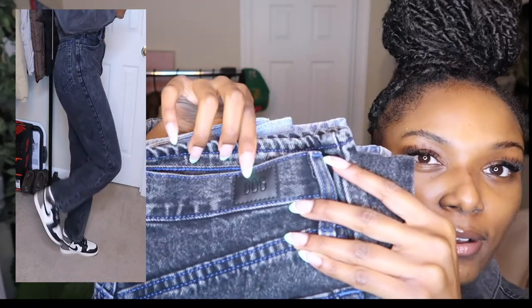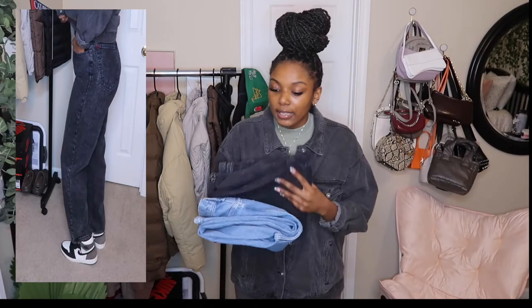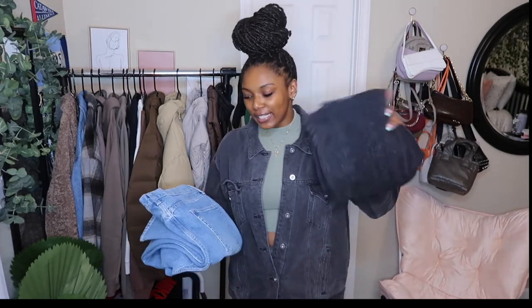They also have the BDG symbol — like I was talking about on the Zara jeans — which is a really nice detail. These are the perfect amount of baggy, perfect for streetwear outfits. These come in waist sizing — I got these in a 31 and the black pair in a 30 because that's all they had left. They both fit; of course the 30 fits a bit more snug but I still like it. BDG has such high quality jeans. If you're somebody with bigger thighs and a smaller waist who often has problems with jeans being too tight on the thighs, BDG is the way to go. They cut in really well at the waist and they're still not too tight on the thighs. When you try these on versus the Pretty Little Thing jeans, you can definitely tell the difference in quality.